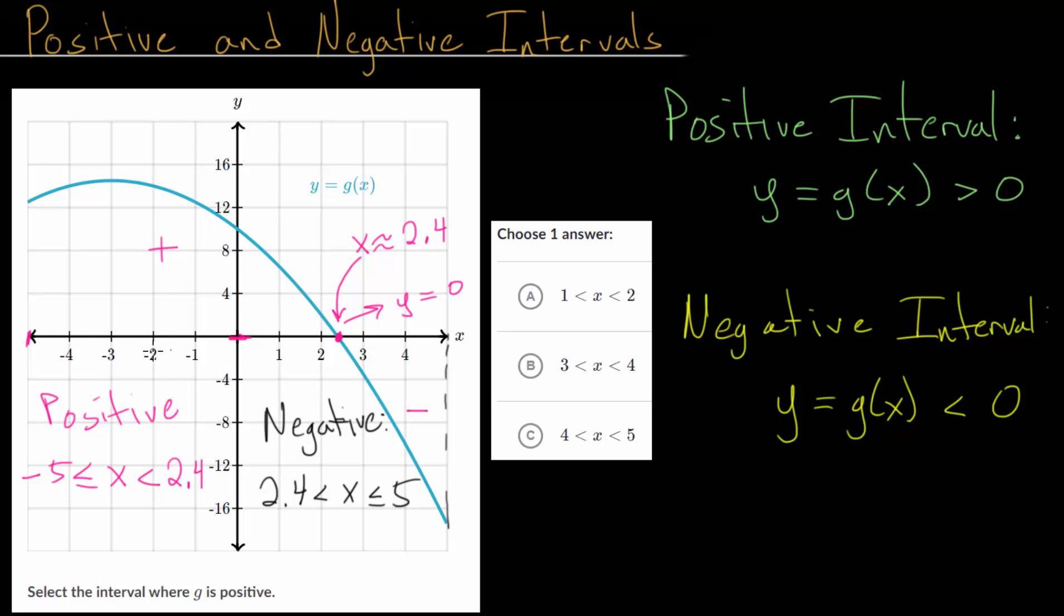With this in mind, you don't need to do this for every problem, but we want to first look at it broadly and then actually go and answer the specific questions. So for us, we want to know when is our function g positive or what interval. You can see this first answer here, when x is between 1 and 2, that is part of our positive interval. So that's correct.